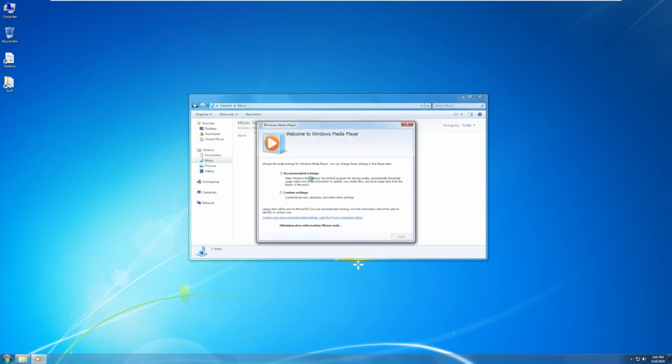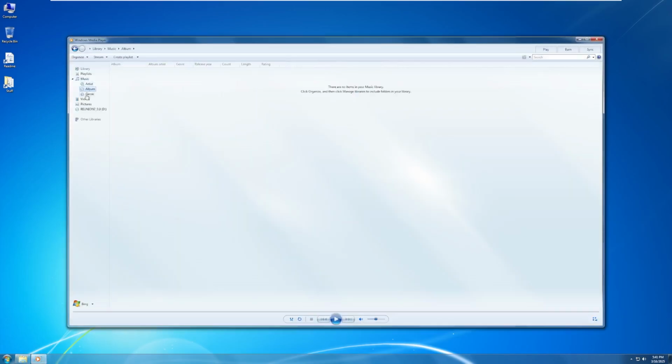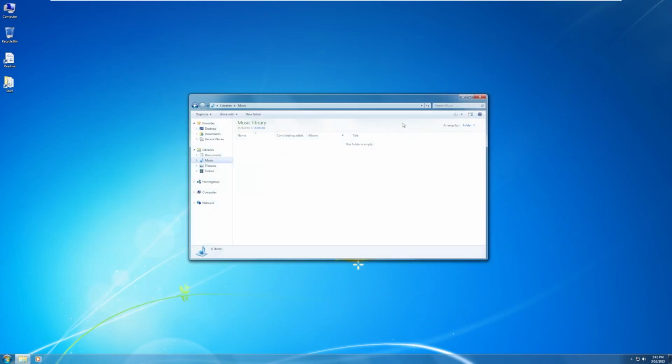Or maybe it was in Media Player. It very well could be in Media Player. I may be wrong. Let's see. Yeah, no, there's nothing in here. I know that there was sample music. I can't remember who it was from, but we got to get that in this build.